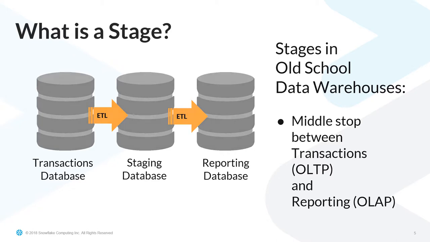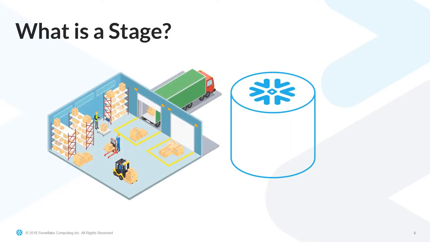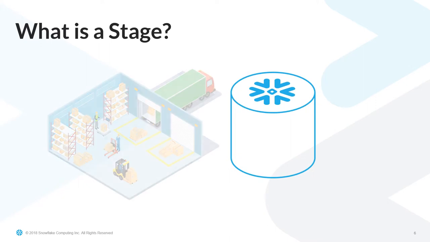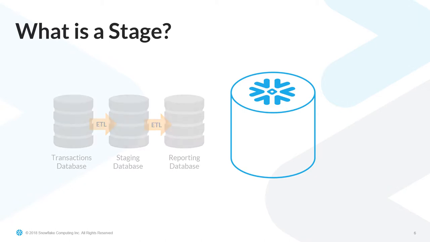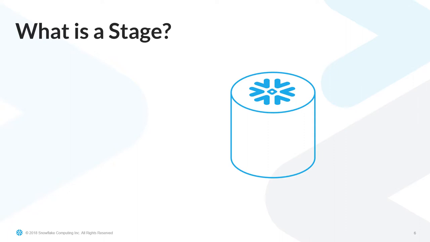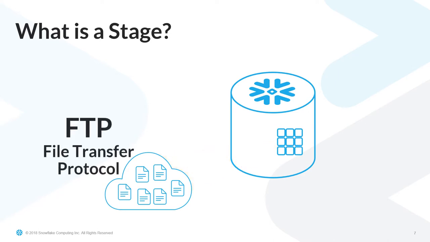Now we can talk about what stages are in Snowflake. Not surprisingly, they are not painted yellow rectangles on the floor, nor are they entire on-premise databases set aside for data in transit. Instead, Snowflake stages are more like cloud folders or directories where you place files so that Snowflake services can pick them up and pull them into database structures quickly and securely. If you have experience with FTP — File Transfer Protocol — Snowflake stages will remind you a lot of how we used to move files around with FTP processes.